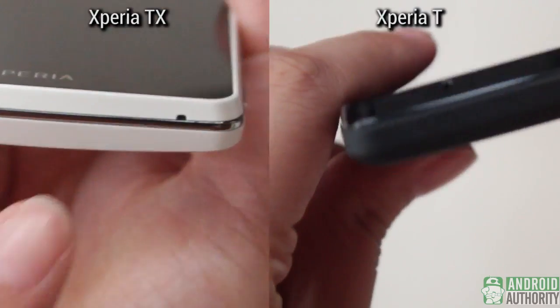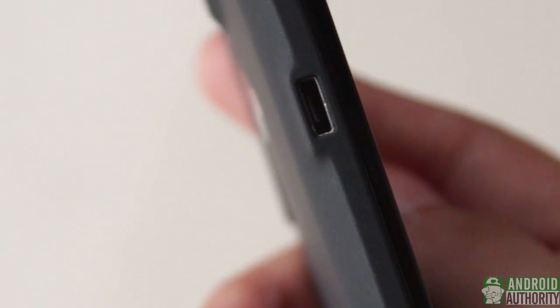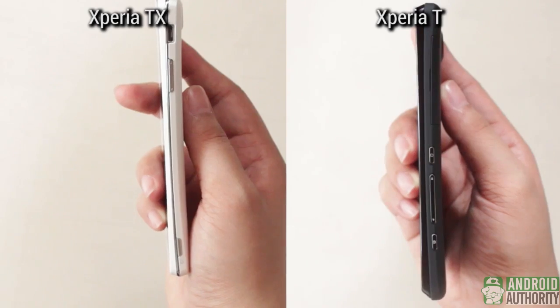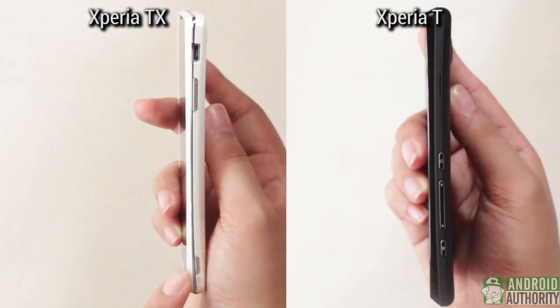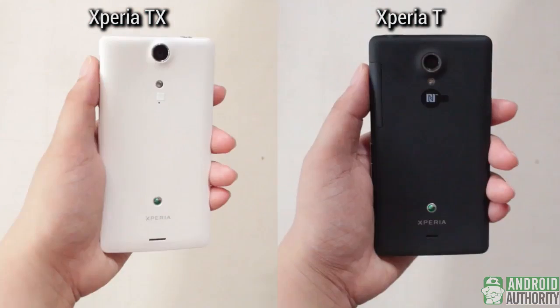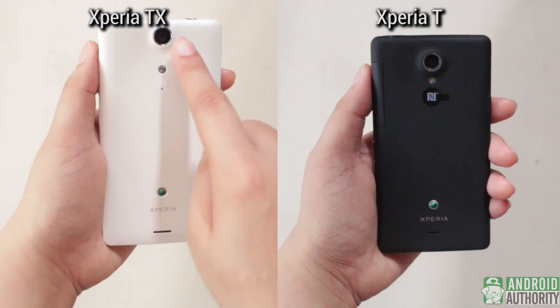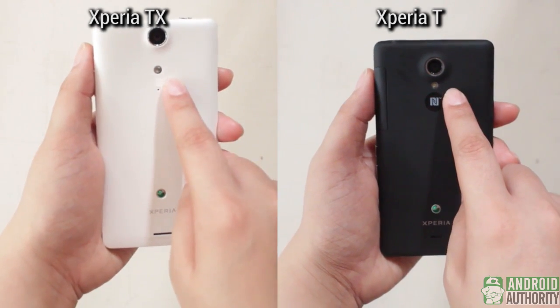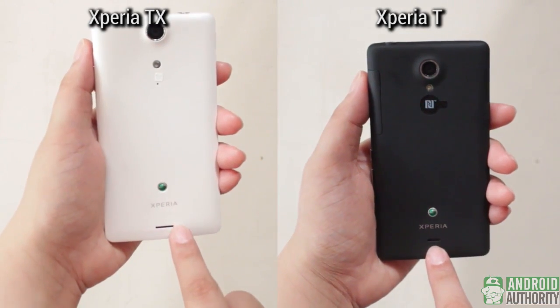At the bottom side of both phones is a small hole for the microphone. I consider the Xperia T's micro USB port to be in a good location since it's less likely to be covered by your finger. However, I'm not very fond of how the buttons are placed on both Xperia phones. They look very busy to me. The elements on the phones' backs are centered and aligned in exactly the same order: 13-megapixel camera, camera flash, N-Mark logo, Xperia logo, and loudspeaker.